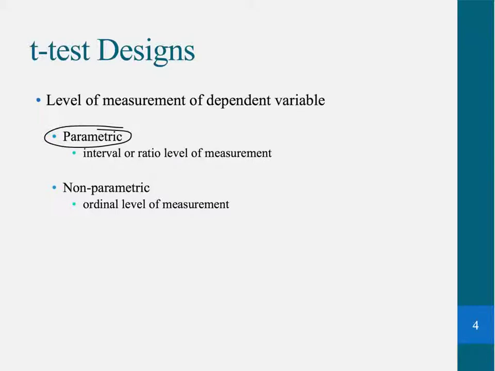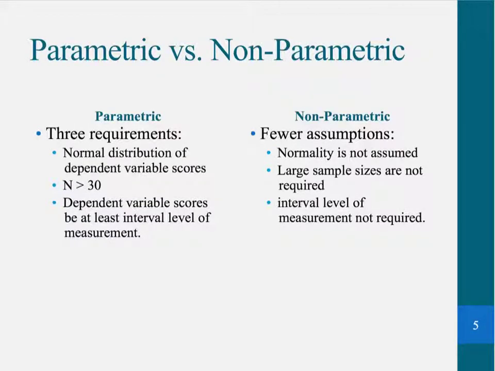The non-parametric tests, we're going to do a lecture on non-parametric at the end of the semester. Non-parametric is when you have ordinal levels of measurement, and therefore we're not going to approach those really until very late in the semester. So big general things that we see, parametric versus non-parametric. Parametric, you have a normal distribution of dependent variable scores. So that's where we would expect, if we looked at the skewness of our dependent variable, it would be a normal distribution. We'd have a sample size greater than 30. We have dependent variables that are at least interval level of measurement. And that sample size greater than 30, that's really coming from the central limit theorem.